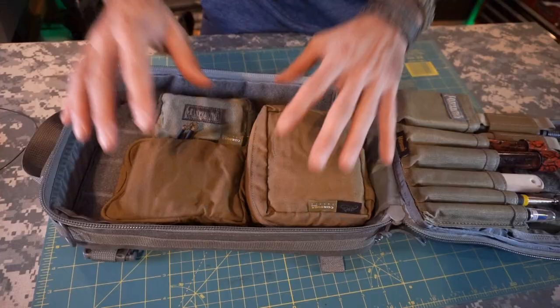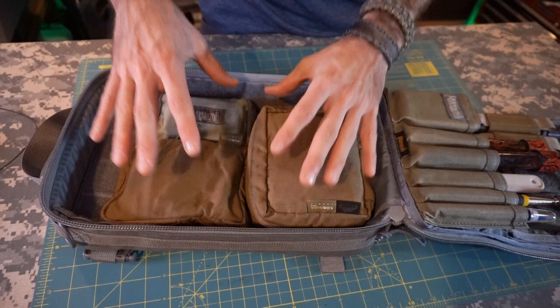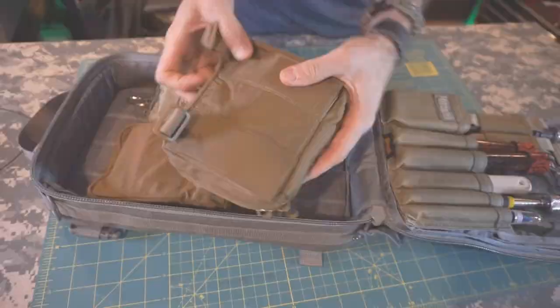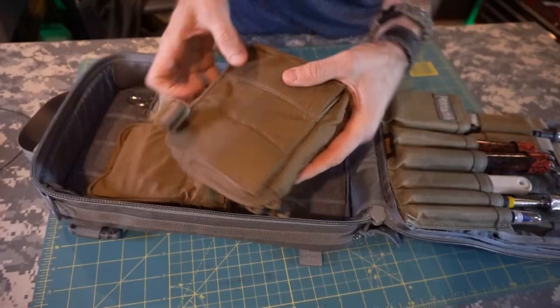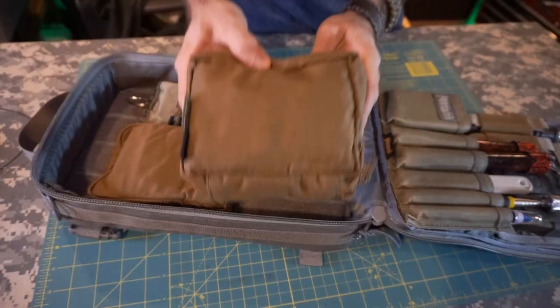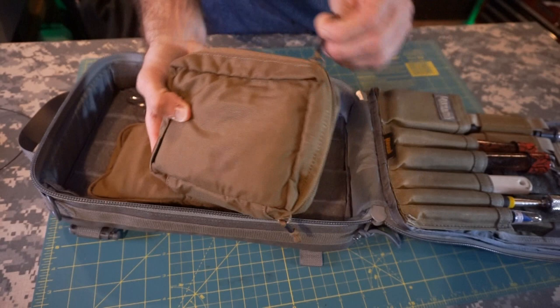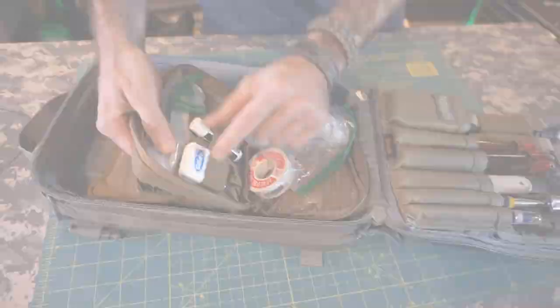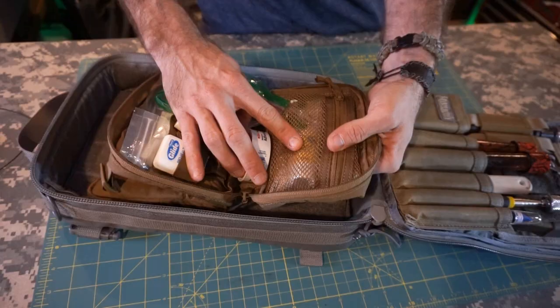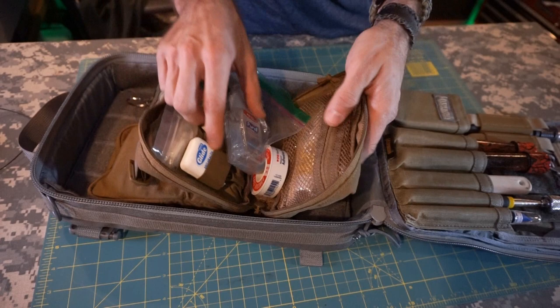Getting into these pouches — first off, this is a med kit. The key for me is that I'll also use this on backpacking and camping excursions. I can just pull this out of the organizer, cover up the Velcro with the flaps, and throw it in my backpacking kit. But on my EDC it's a nice little med kit — actually pretty comprehensive. Inside I have adhesive tape, hand sanitizer, lip balm, dental floss, all sorts of bandages, some medicine, bug spray, sunscreen. It's one of those things that when you need it, you wish you had it.